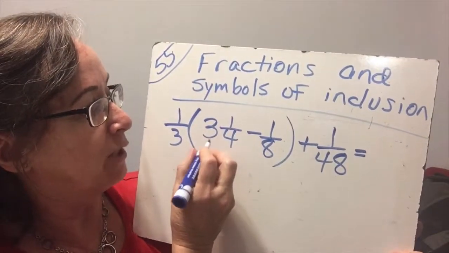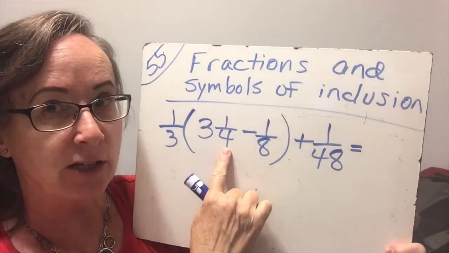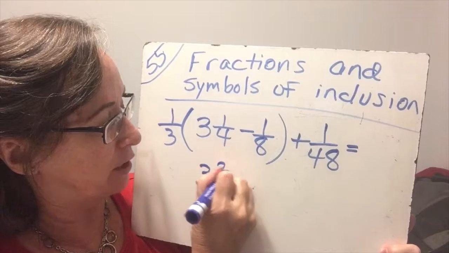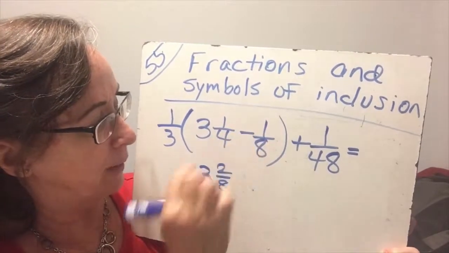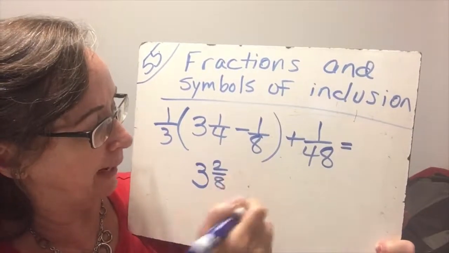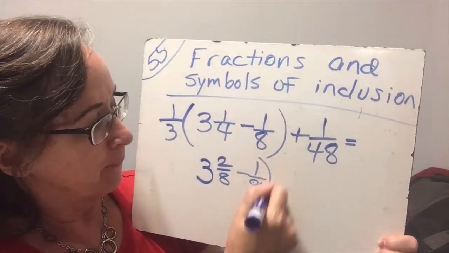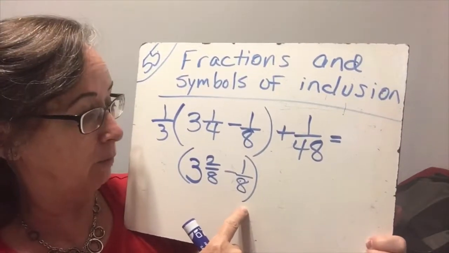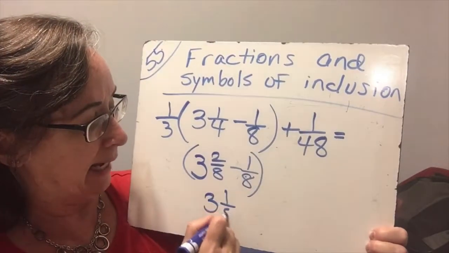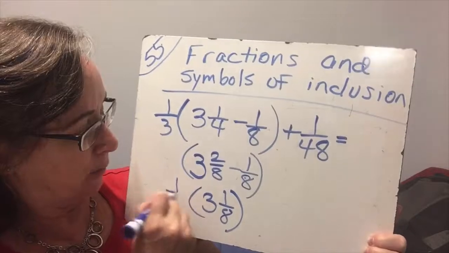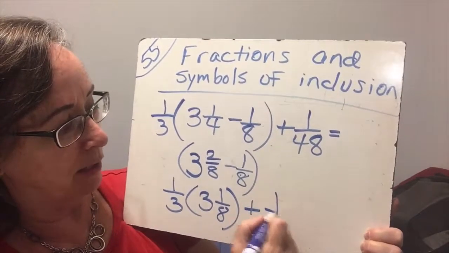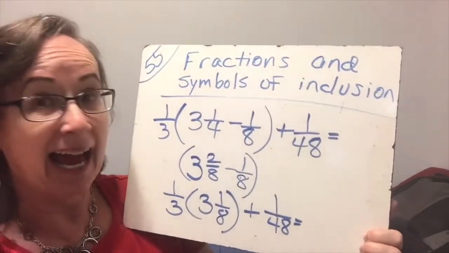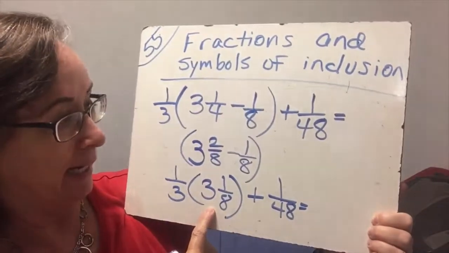Okay, so we're going to leave this alone, but we're only going to change our 1/4 to 8ths. So we're going to say that is 3 2/8 because I multiplied by 2 and 2 on the top and the bottom and got 2/8 minus 1/8. So now, doesn't this parenthesis 2/8 take away 1/8 is going to be 1/8. So I'm going to wind up with 3 1/8 in here. And then I'm going to bring down my 1/3 and my plus 1 over 48. Okay, so now I'm going to do the next part, which I am going to need to get this into its improper form now.